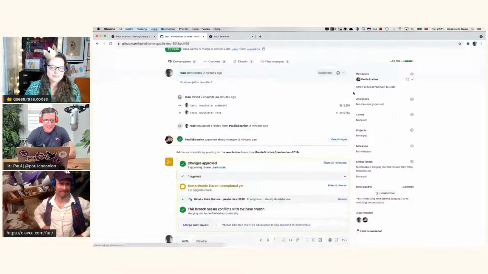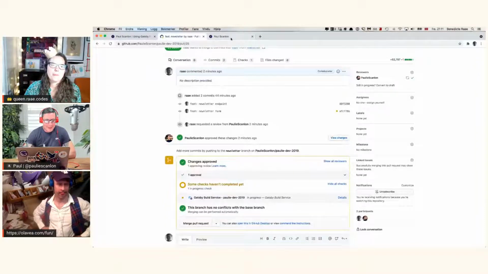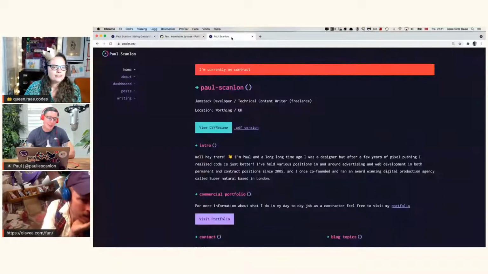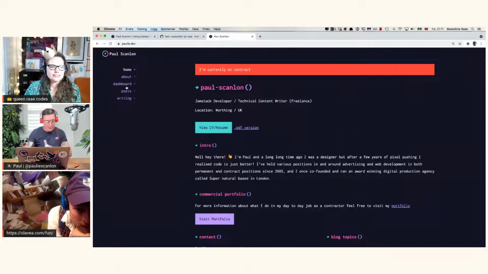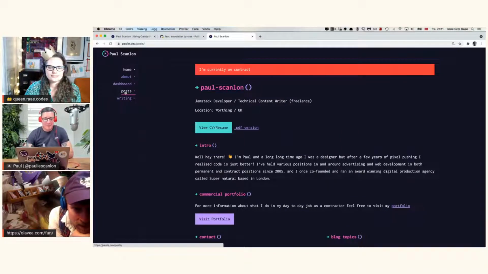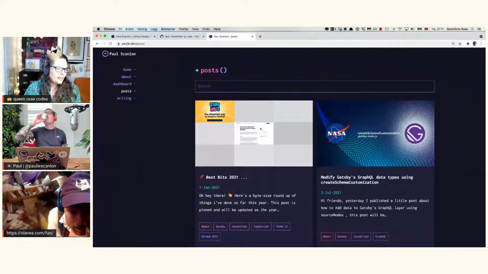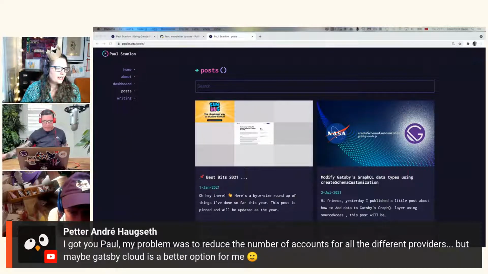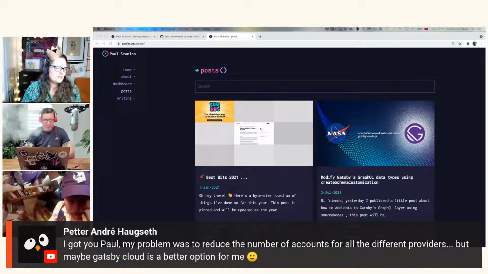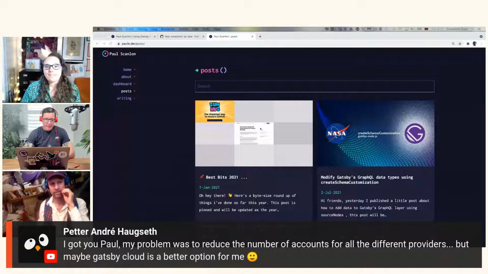How long is it going to take to build your site? I don't know, a long time. Not too long. Gatsby Cloud's pretty fast, guys. There was a question about that here. So Petter was saying, my problem was to reduce the number of accounts for all the different providers, but maybe Gatsby Cloud is a better option for me. Yeah, I feel you on that.